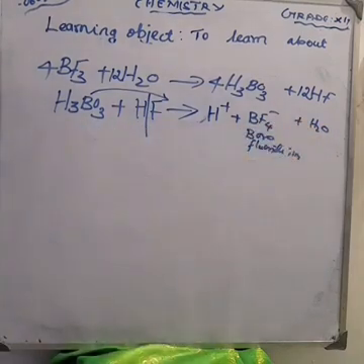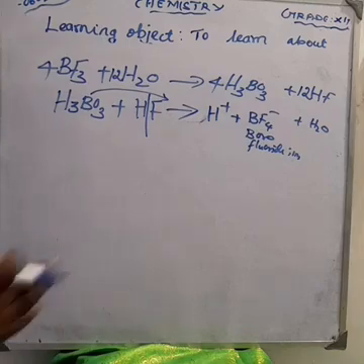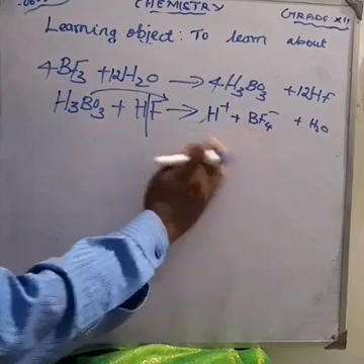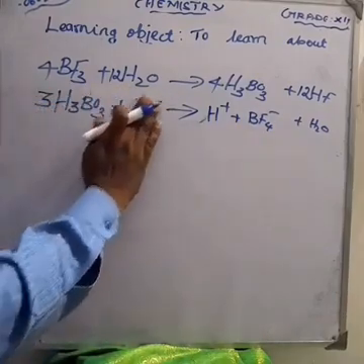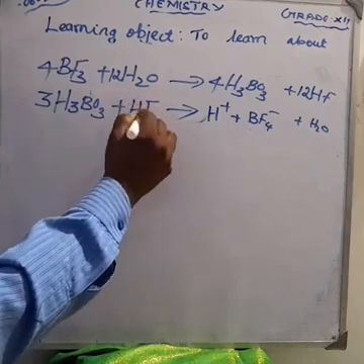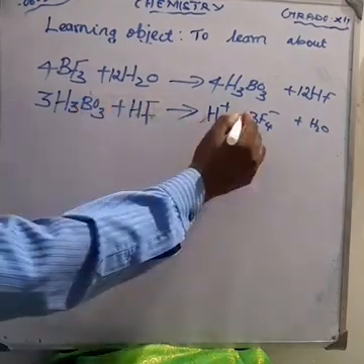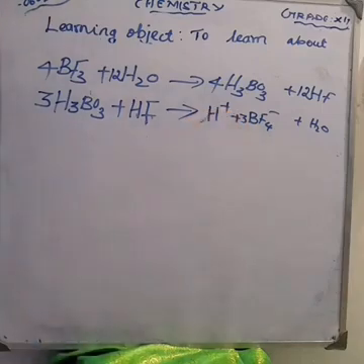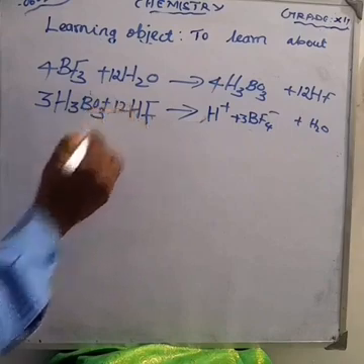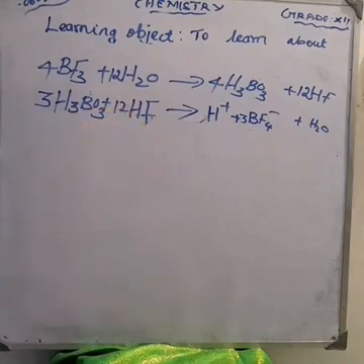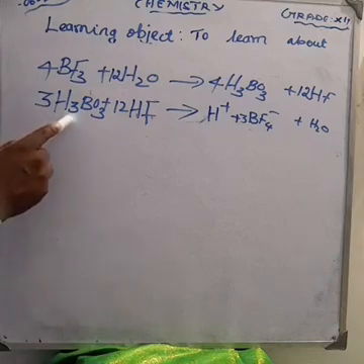So, how can you balance the equation? Here we have to make it 3 from the boric acid. Make it 3. What about the boron? Boron is also 3. So, how much fluorine is there? 3 into 4 is equal to 12. So make hydrogen fluoride 12, am I right? Now how much hydrogen is present here? 12 plus 3, you get 15, am I right?